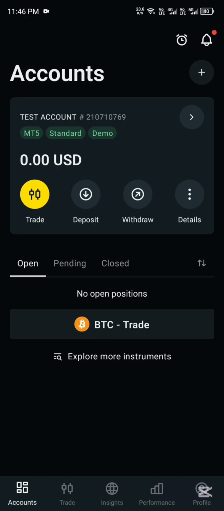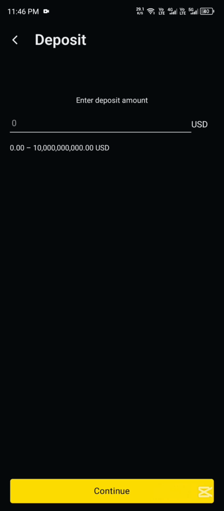So back to the demo account on your Exness, you click on deposit right here, and then it's going to ask you the amount you want to deposit. Now what I usually suggest right here is to input the same amount you intend to fund. So let's say you are trying to demo trade to practice because you want to start trading with $500. Input $500. If you want to learn how to trade and practice with maybe $100, input $100.